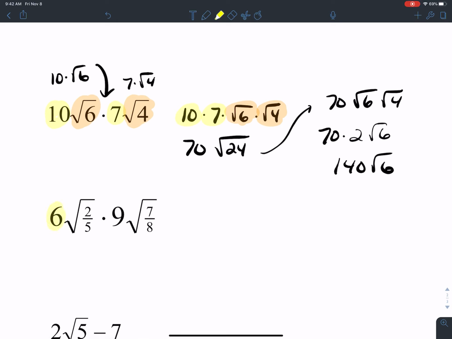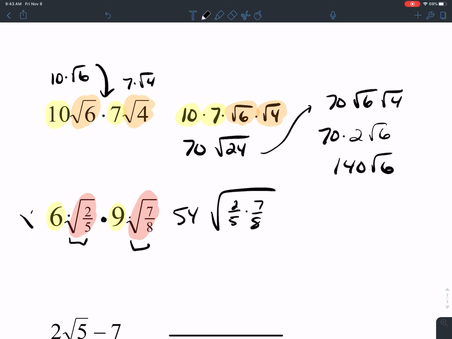But if I have coefficients and if everything's just being multiplied, we would rearrange those terms being multiplied and multiply the numbers with the numbers and the roots with the roots. And just remember, if I have 2 square roots being multiplied, I can join them together under 1 square root, and you'd be able to simplify it that way. So again, you'll finish that one on your own, just demonstrating the process.